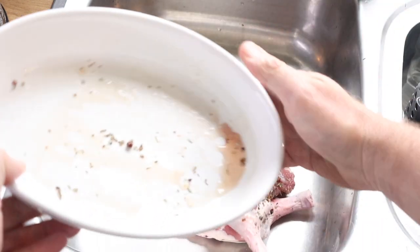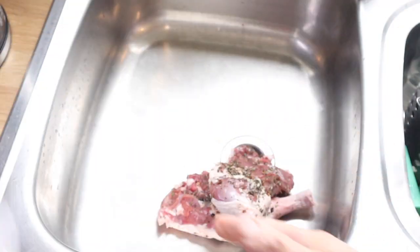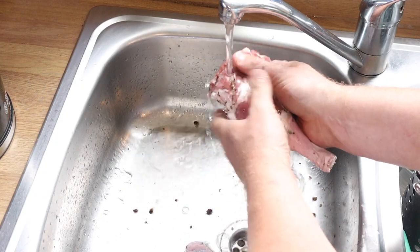I'm going to put it in this dish, cover it, and that's going to go in the fridge until the next day. That's that done — this is dead easy, not complicated, but it takes a while. You can skip that step and just cook them straight away in the duck fat; it won't be quite as nice but it'll still be very nice. You can see some water came out there.